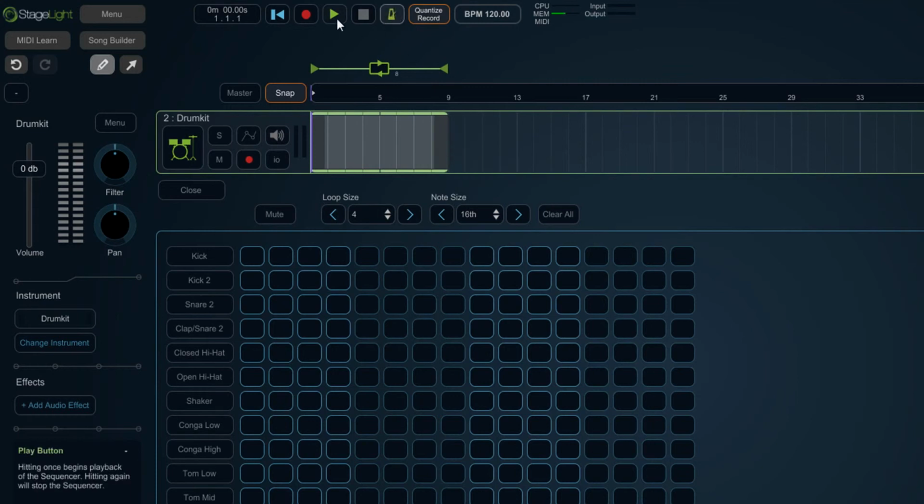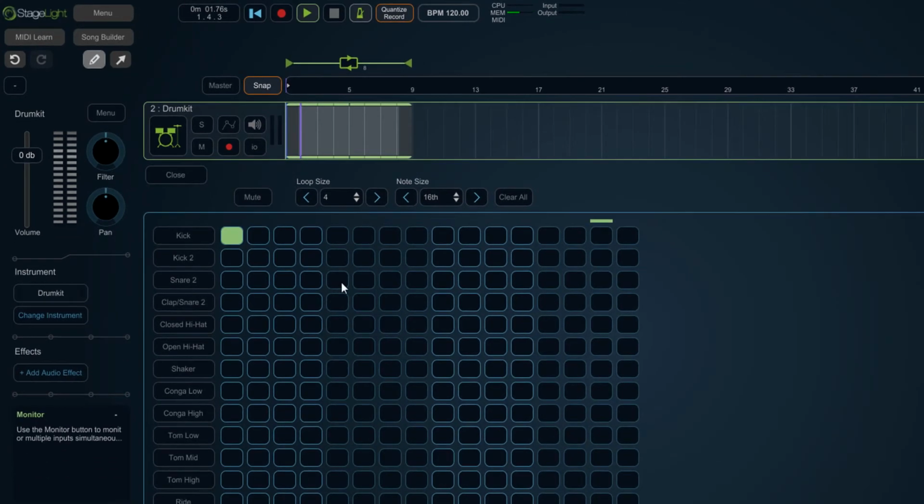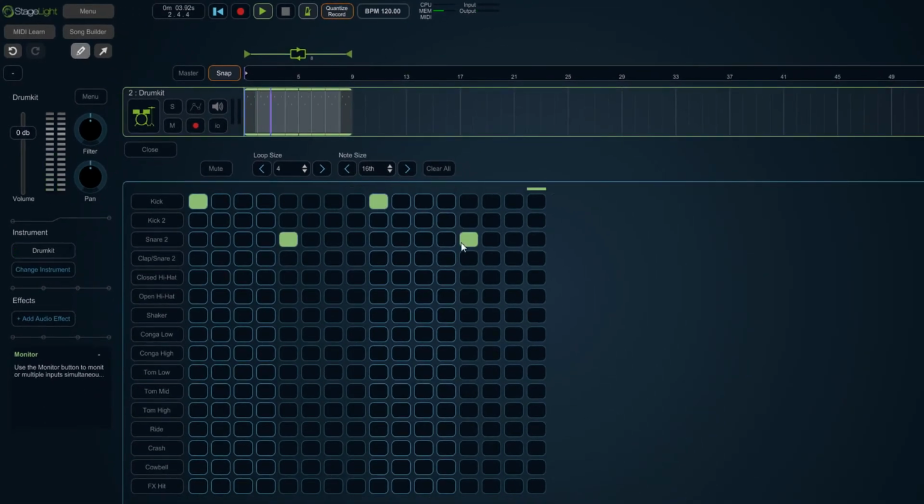Turn on the metronome to get started and press play. You add notes to the sequence by clicking on the grid. You can also play them in with a MIDI keyboard or use your typing keyboard with keys A through K. You have to press the record button to record them to the sequence. A third way to input hits is to press the name of the sound to the left of the grid with the record enabled.